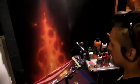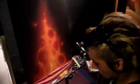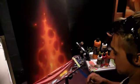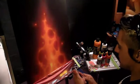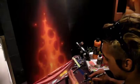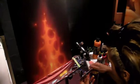Now, with the Micron, I'm going to want to actually reduce this just a little bit more. Since it's a very thin fluid nozzle and needle in there, it's always good to have it slightly more reduced. The TH can handle a pretty thick style of paint, but the Micron you want to be able to thin it down just a little bit more.